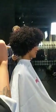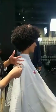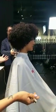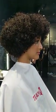Can you guys hear me? Yes. Okay. Loud and clear. So I already dried her hair. I washed her hair. I conditioned it. I put products already in her hair just because I only have 20 minutes. But on a normal day or client, it could take up to 2 hours or maybe three. She does have a lot of hair. So just for time purposes, I did dry her already.